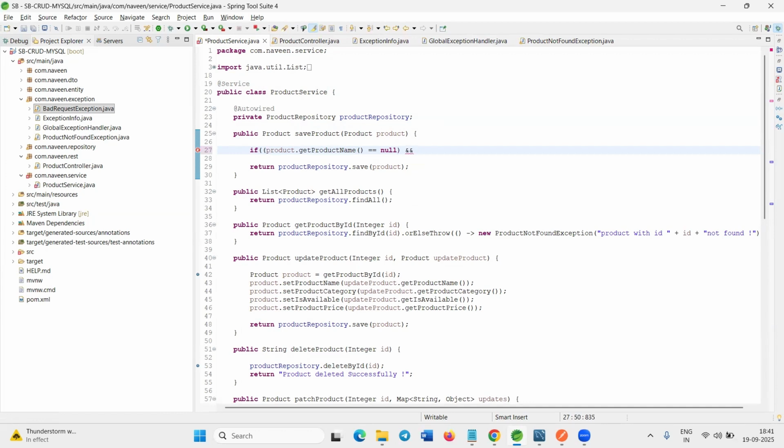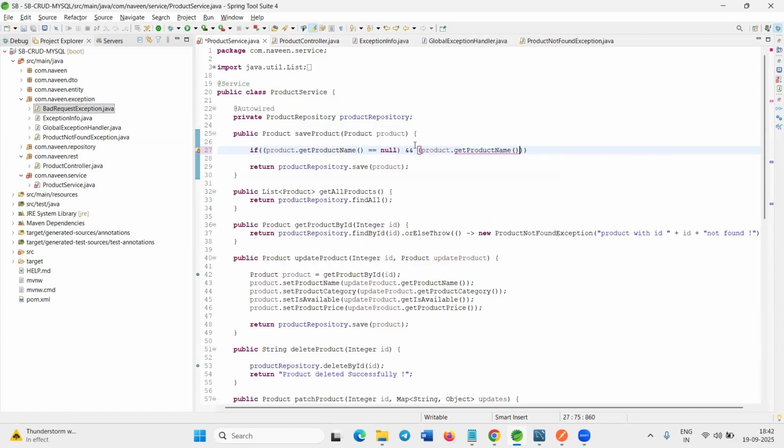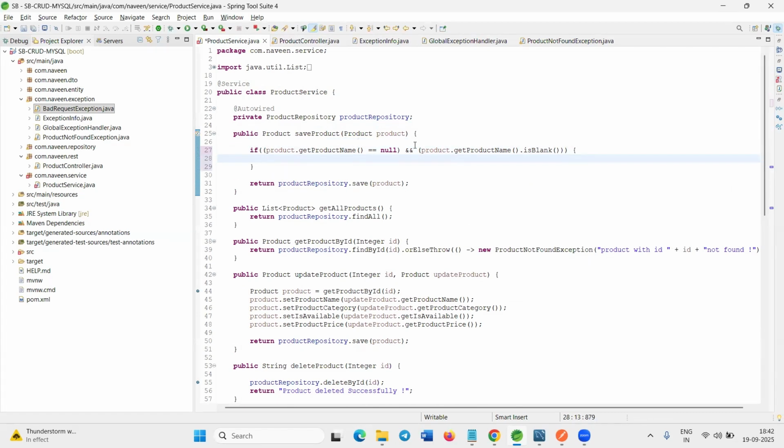If the name is null or blank, we will throw new BadRequestException.